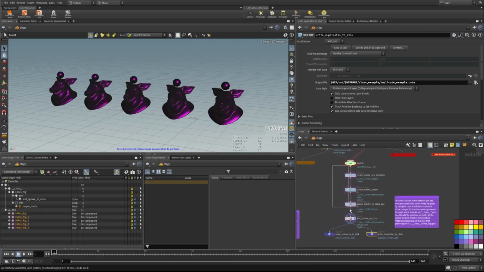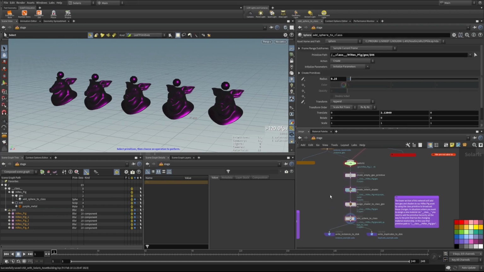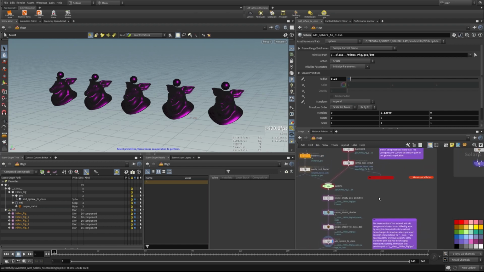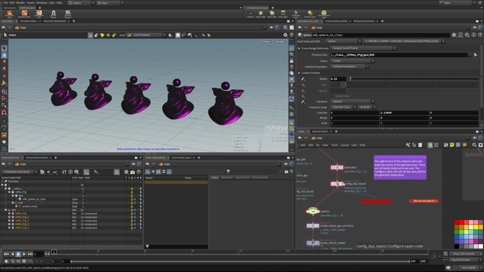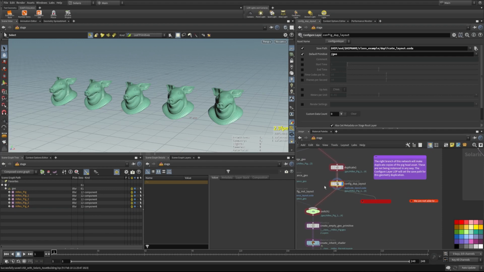You could create all of this stuff here, and it would work no matter how your class primitive is, or how your assets are being assigned in your scene, which is a really nice thing to think about. You could create that file and sublayer it, and it would basically do the same thing no matter how your assets are being laid out in your scene. So it's a really powerful way of working. And just to make sure that we're really understanding what's happening here, there are no references happening at this point, right?